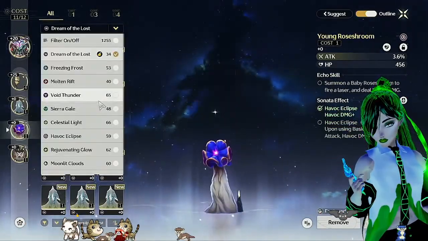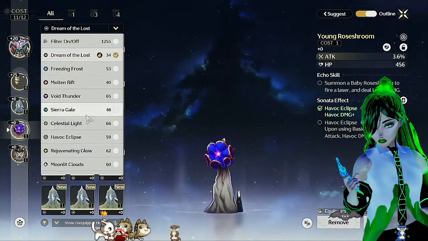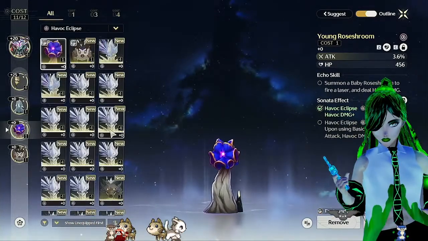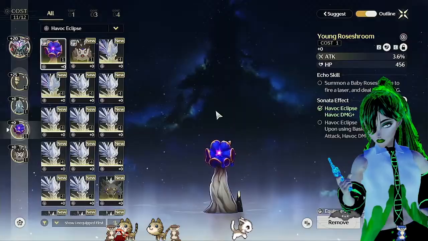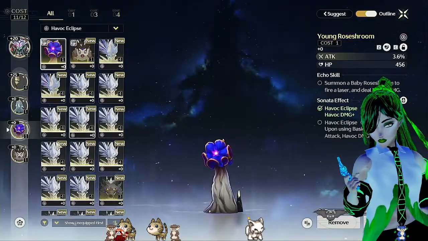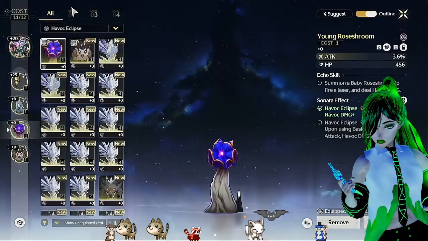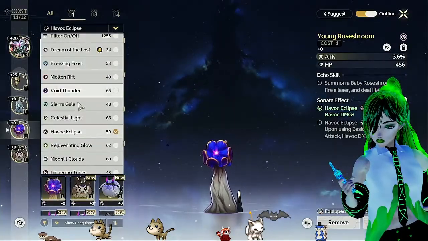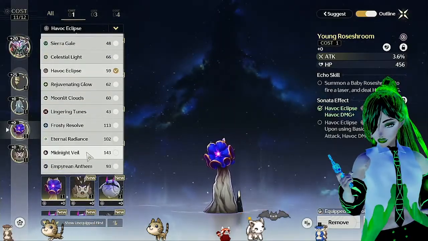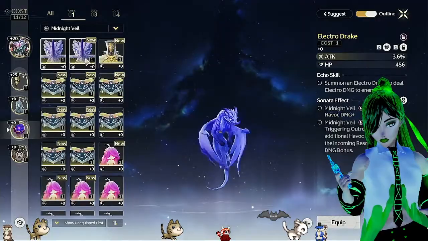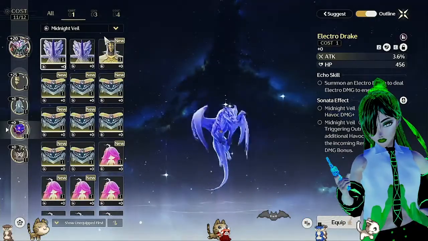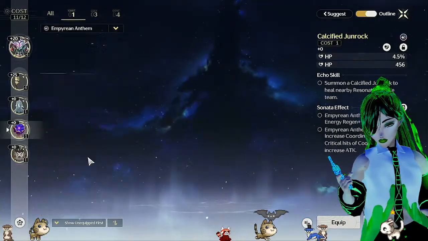And this can be any of these. I think I might have... No, I don't have any of them leveled.